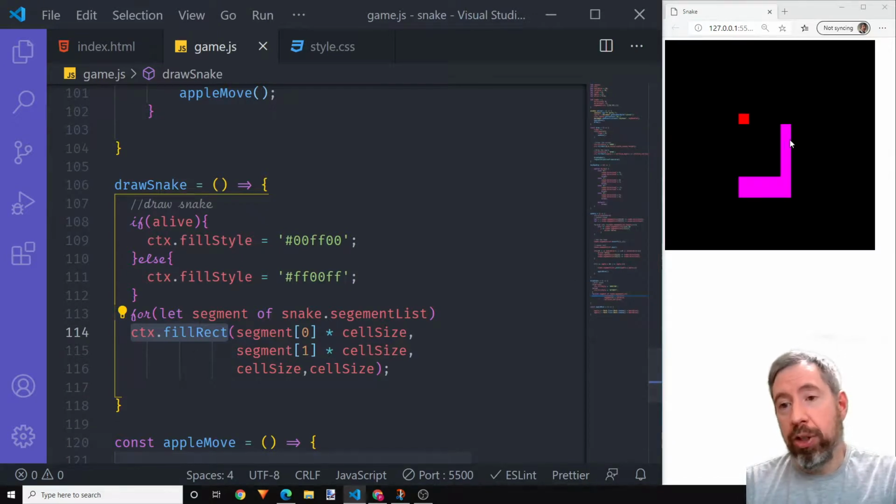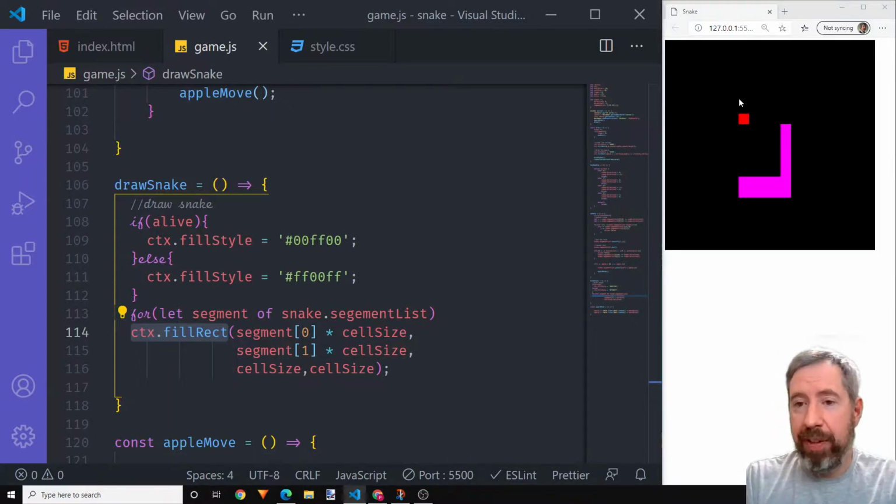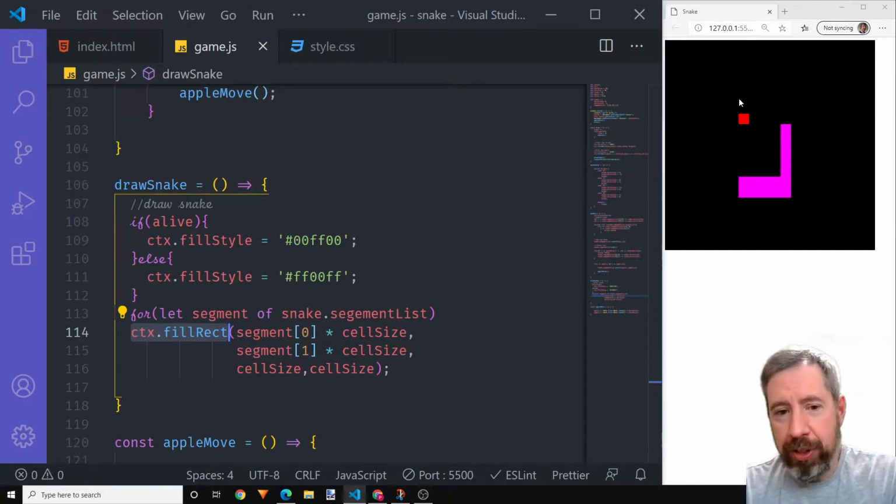So you could actually draw a snake, and you might even be able to figure out how to make the snake head face different directions. There's lots of potential things you could do. Some things could be really complex, some things could be simple. You could just make the game much more interesting and fun.